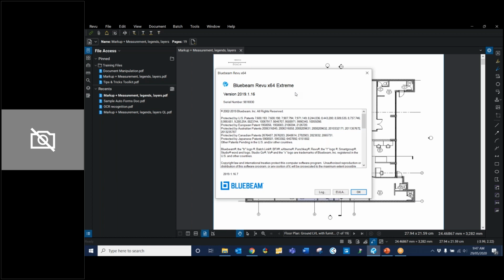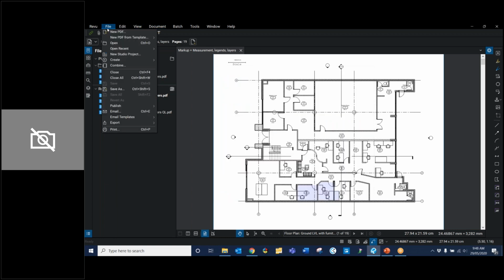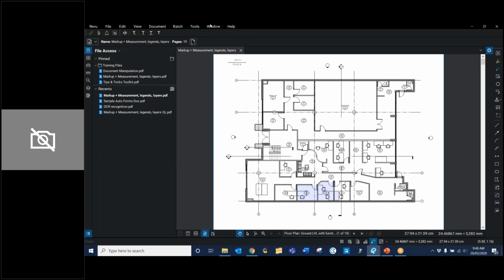So yeah, if you're on one of the older versions, you may have a little bit different interface than mine, but the principles are all the same. If you're on 2017 or before, you have the command bar up here. So all of these menus drop down the command bar instead of dropping down a menu like this, basically. So that's the only real difference. If you can't find batch in there, the reason is you're probably either on the standard or CAD edition. You'll only find that batch menu if you're on the eXtreme edition.